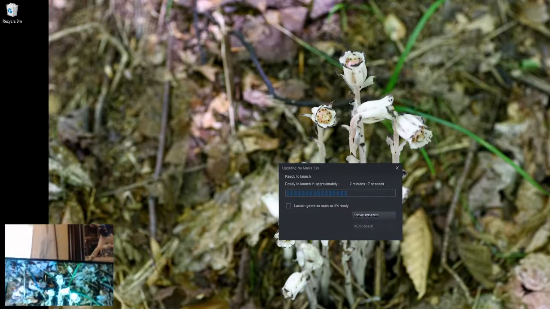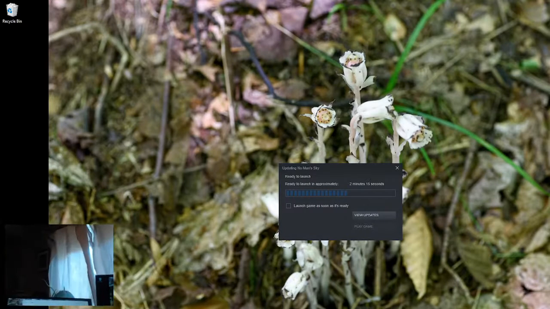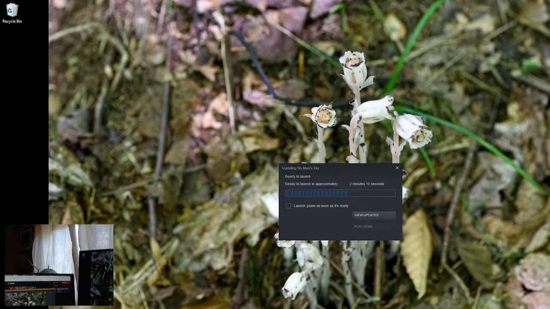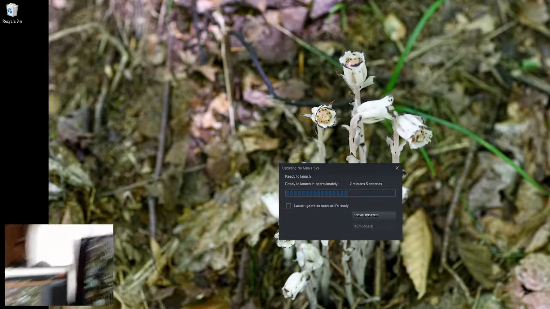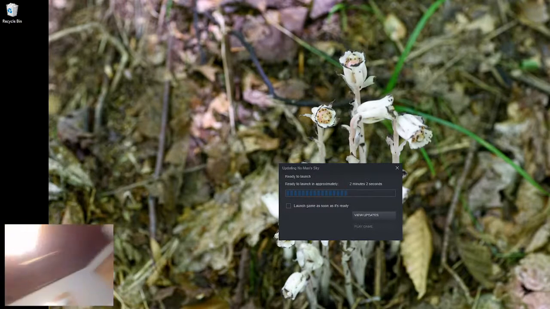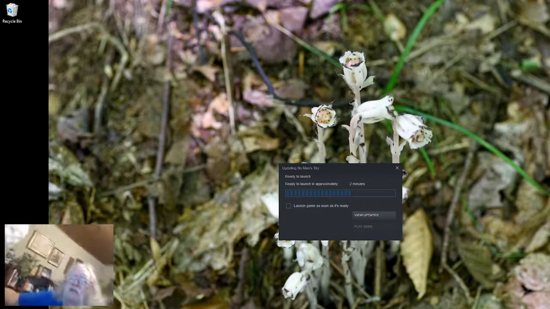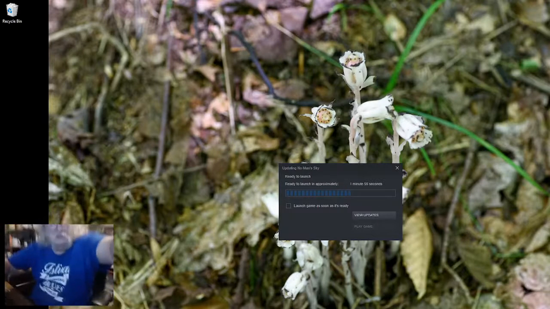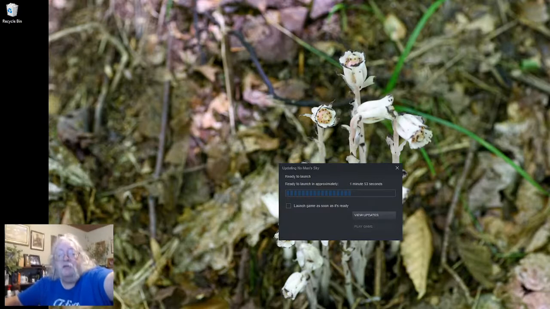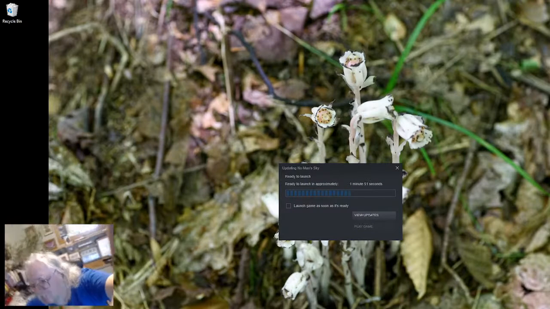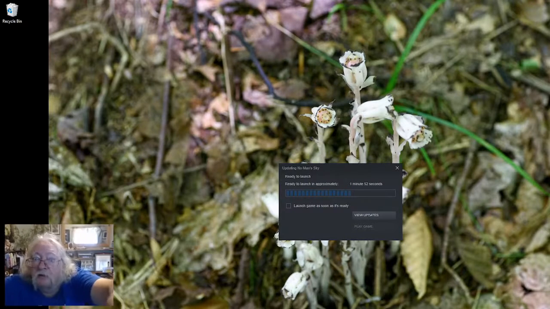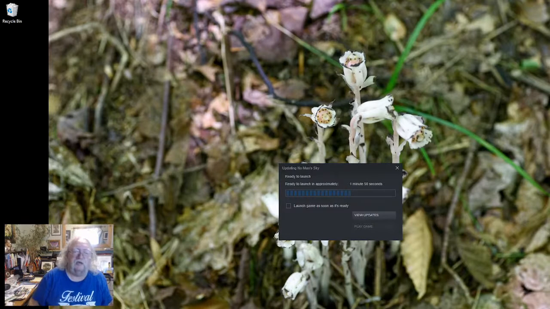So anyhow, the reason why I moved cameras is, you see the two monitors are not the same height. This one's a lot shorter than that one. And when I have this camera here, it's like looking up at me. But when I have it on the big monitor, it's much better. It's looking down on me. And yeah, it's better video to have the camera looking down on you than looking up at you.